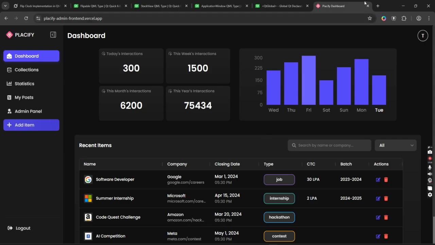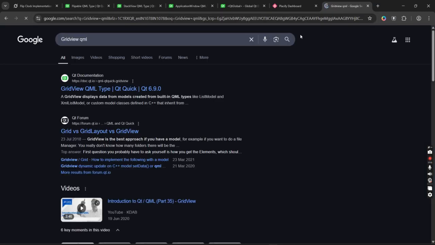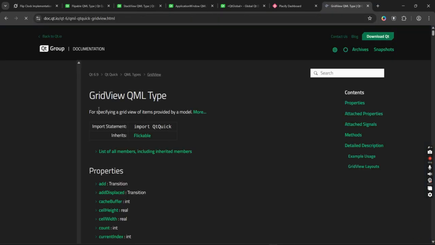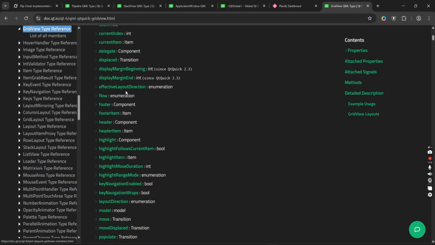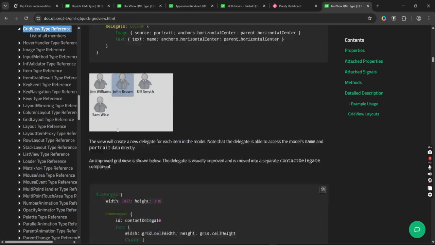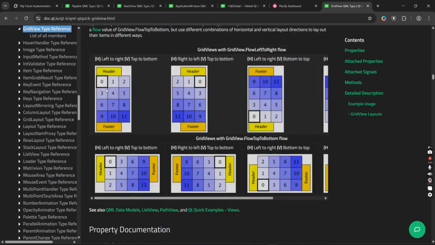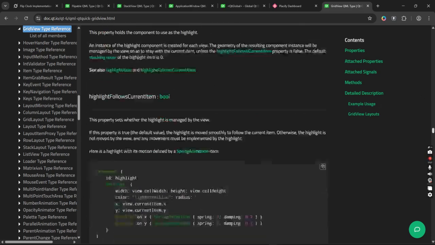So let me show you a GridView, a component called GridView in QML. You know StackView, you know ListView. Now we'll be learning about GridView. So basically, this is a GridView, right? To show the items in a grid like this.